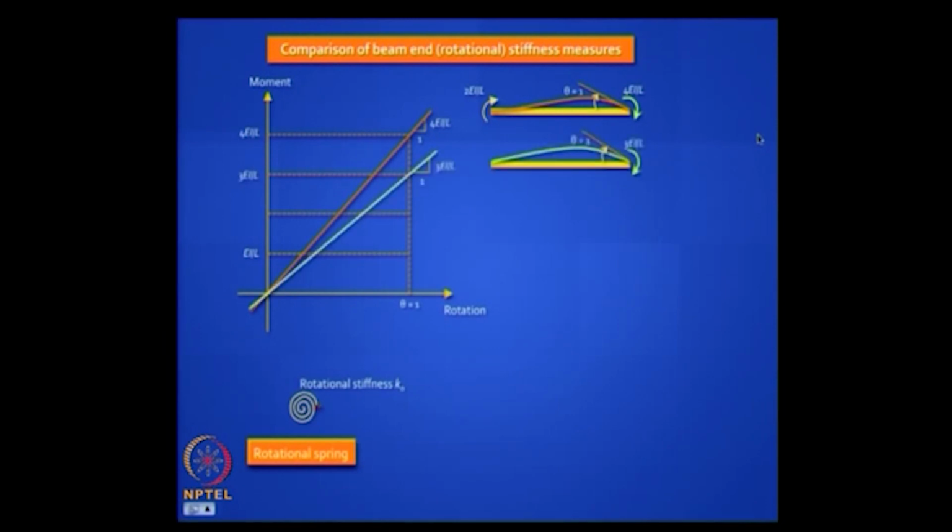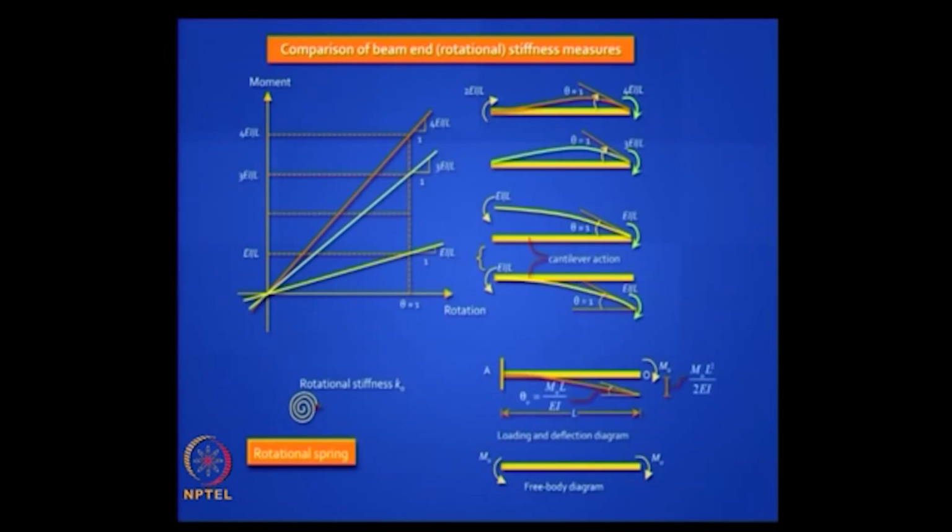If you take the next case where the deflected shape looks like that, you get 3EI by L. If you take the next shape where you have a cantilever type behavior, you get EI by L. Now you can also get the same EI by L by fixing the left end and applying the moment at the other end, right? So you have to look at the deflected shape. From the shape you figure out whether you got a cantilever behavior or not. Is it clear? And this can be proved.